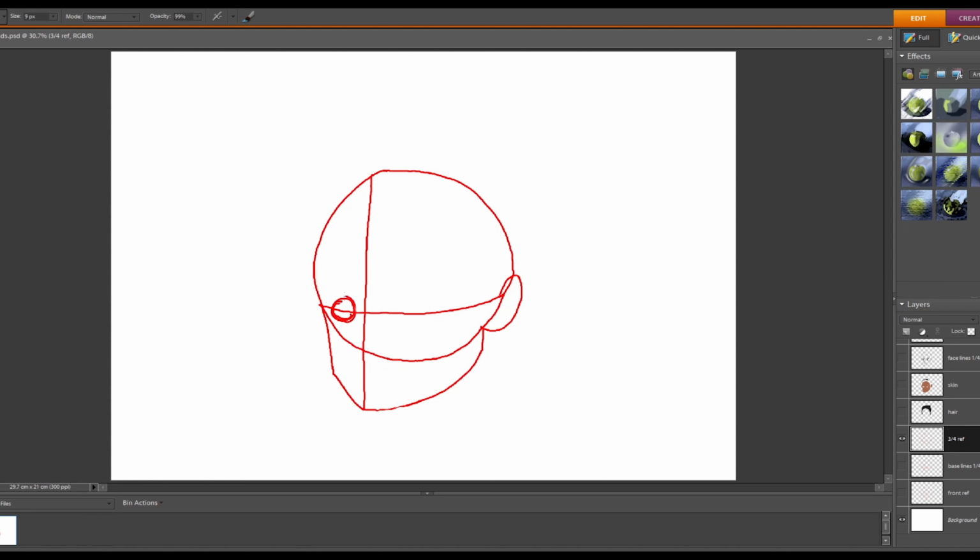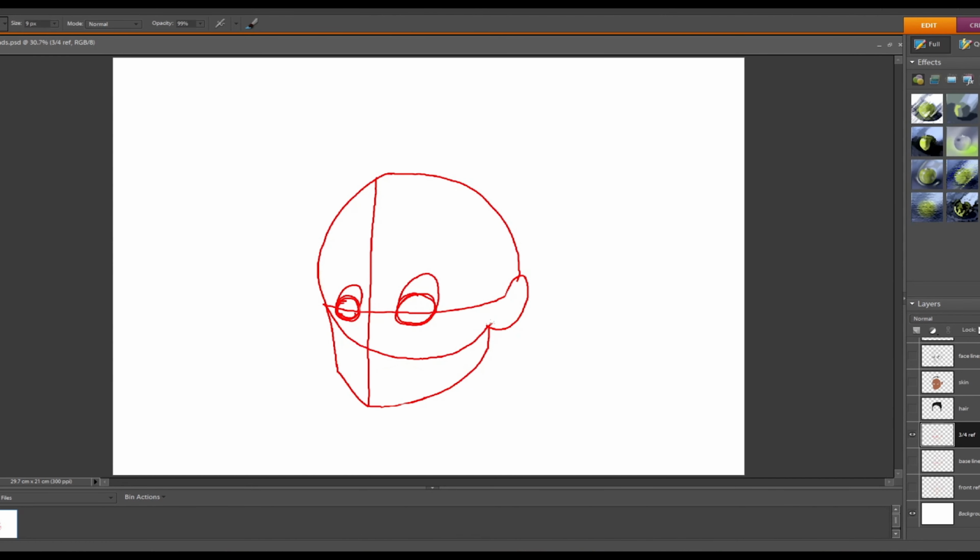Now we draw a small circle for the eyes on the left and another large circle on the right side of the face. Once again we draw a half circle for the eyebrows like this. If circles are drawn correctly, there should be a horizontal line through the middle. The back of the head is never perfectly round, so we create a straight edge thinking about the bone structure of a skull.